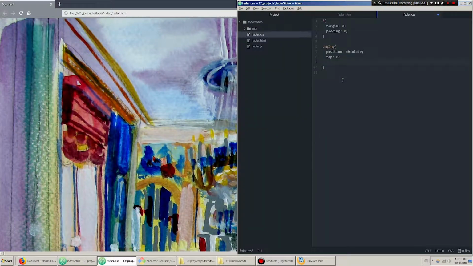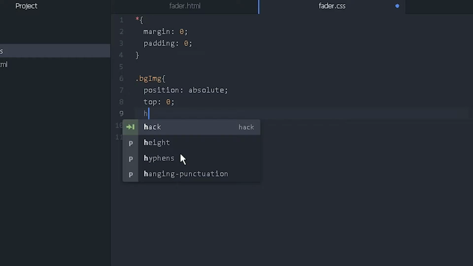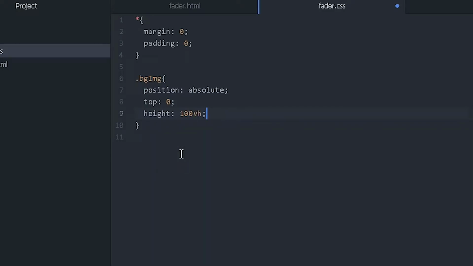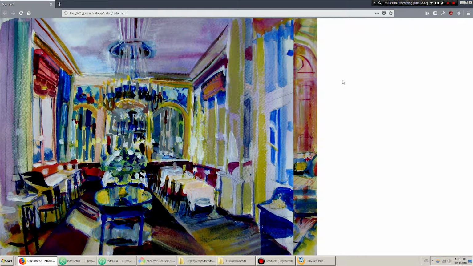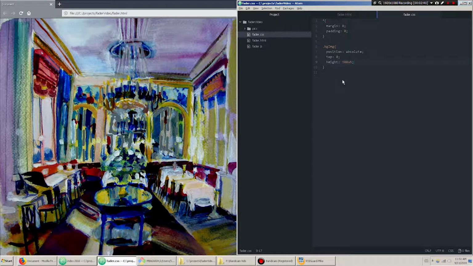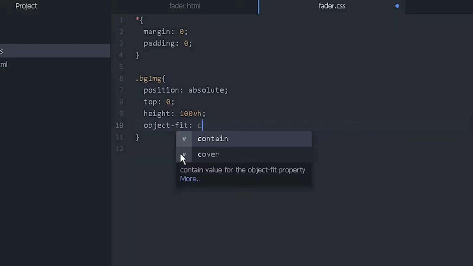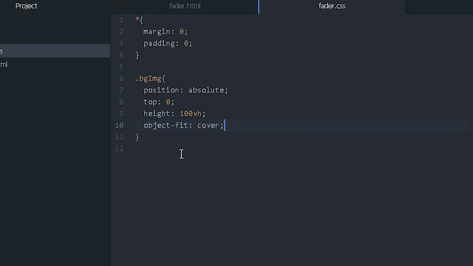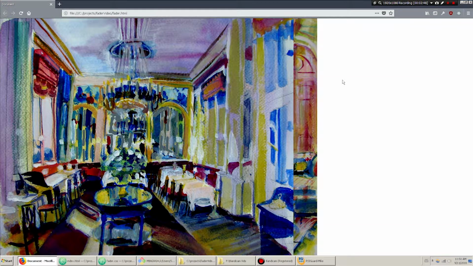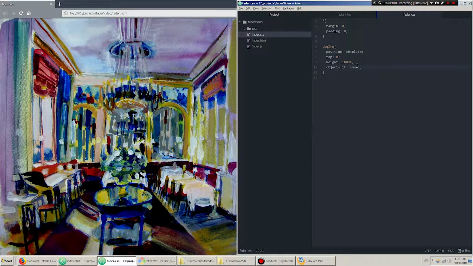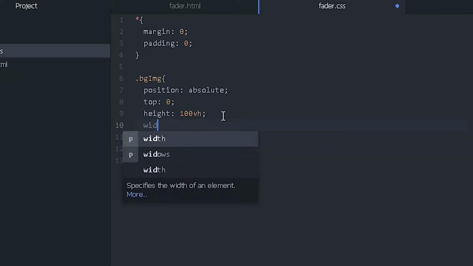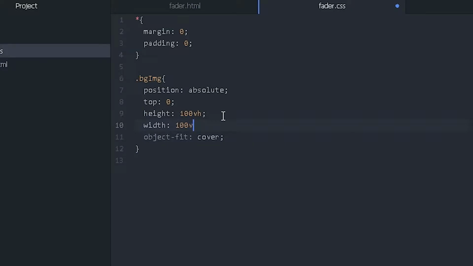It's interesting. All right, well, let's make the height 100 view height. Okay, and we're gonna do object fit cover. So this will make the whole object fit inside here, and you'll see it when I give it the width of 100 view width.